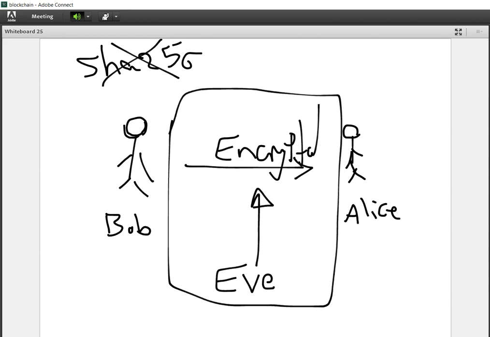My problem is, please note, Bob wants to send a message to Alice, and Bob wants Alice to read his message. But Bob wants nobody else like Eve to read it. So he wants to encrypt the message and send the encrypted message to Alice. When Alice receives the encrypted message, she must be able to decrypt and read it. Now my question is, why can Bob not use an algorithm like SHA-256?